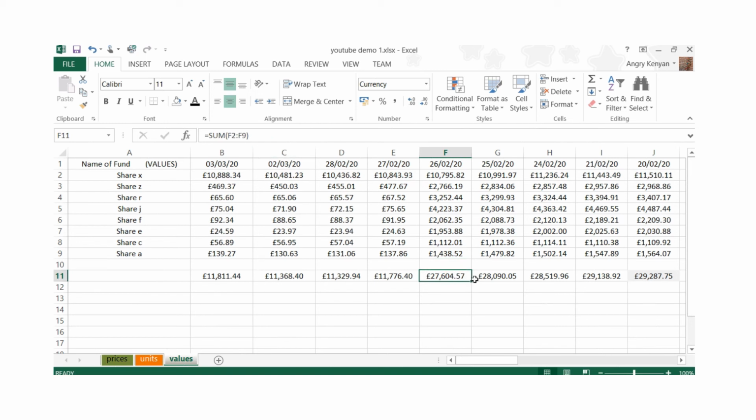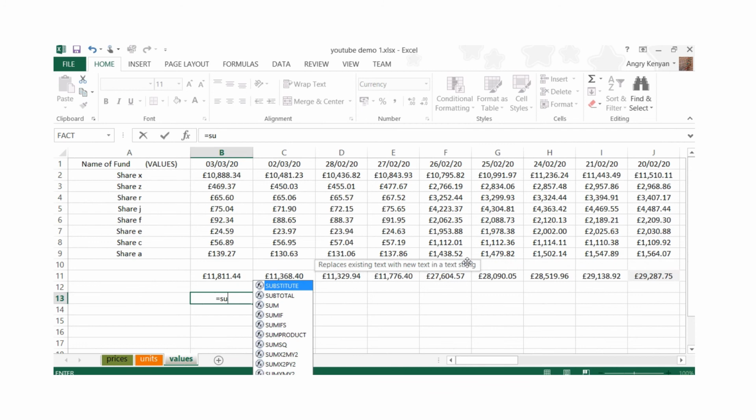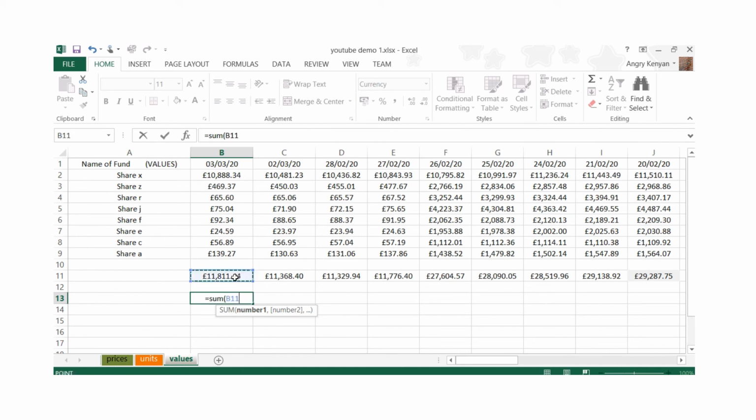So if I double click on this bottom one here, that's highlighted where all those totals are all for. So if we wanted to do a total for all of these here, what we could do is we could do equals sum, open this one here, let's say we want to highlight these first 5 days. We can go across here, highlight that box, 5 days. You see at the box here it says B11 to 511. Close the brackets, press return, and that's given us a total of all these 5 days. That's how we can do that.